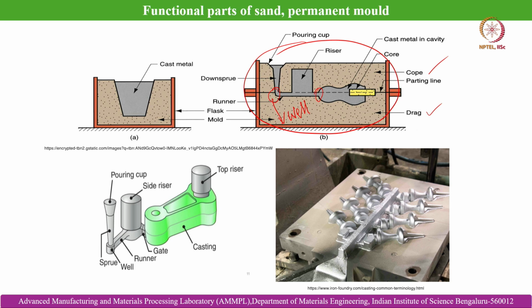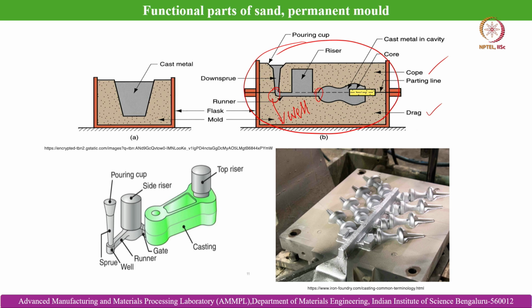For now, I will tell you the function of the riser is basically to feed the solidification shrinkage. That means, because of the higher density of the solid state of most of the materials compared to the liquid state, there is a density change happening, and that is why there is a tendency to shrink, and for this the riser is necessary. It is a reservoir which is kept to feed that solidification shrinkage, so that we can achieve the cast part within the desired dimensional attributes.